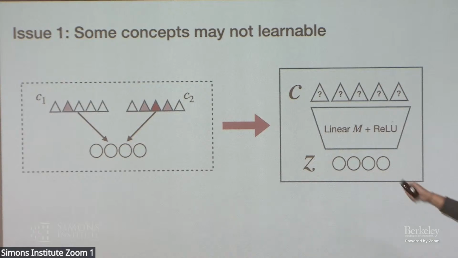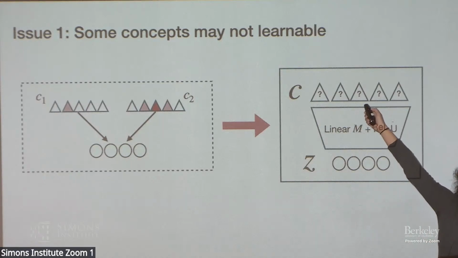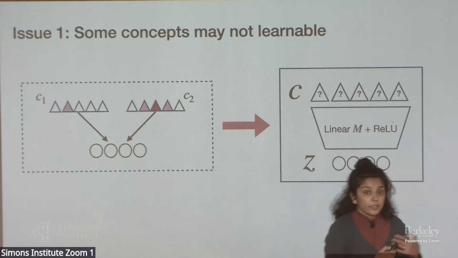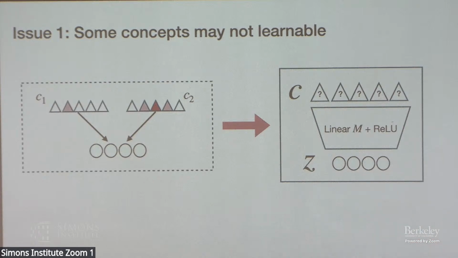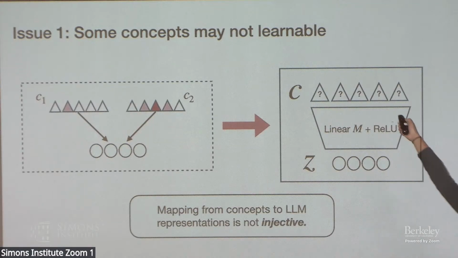Now we're trying to actually invert the data generating process, right? We're trying to go from Z to C. This is actually a failure of injectivity, right? You have two different inputs that map to the same output. So if you want to go from output back to input, you wouldn't even know how. Because of this lack of injectivity, disentangling is not even a well-posed problem. So that's issue number one.